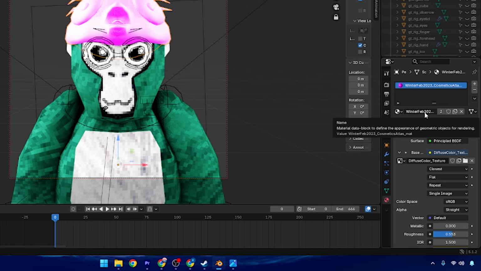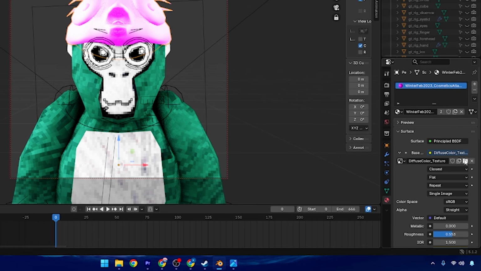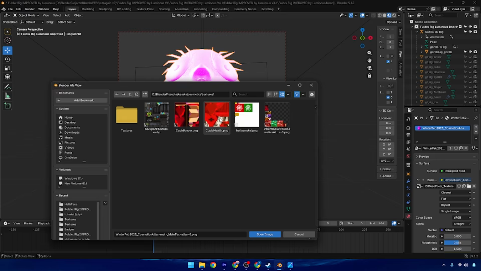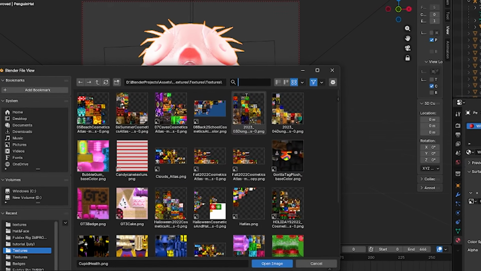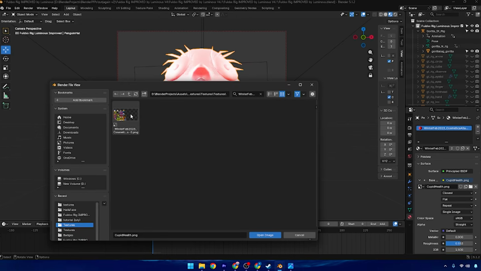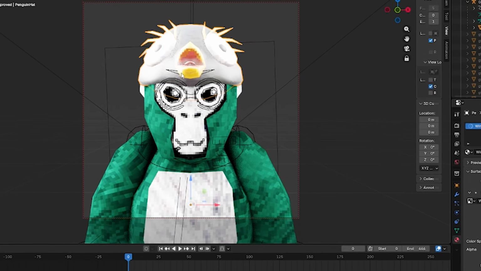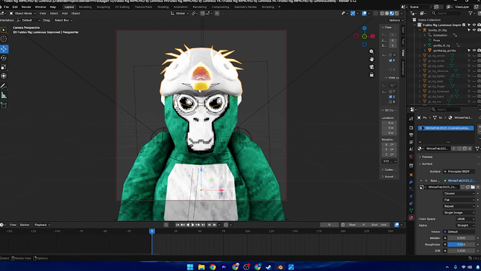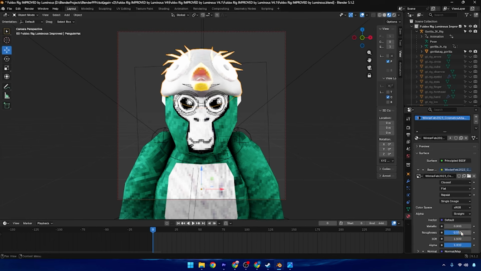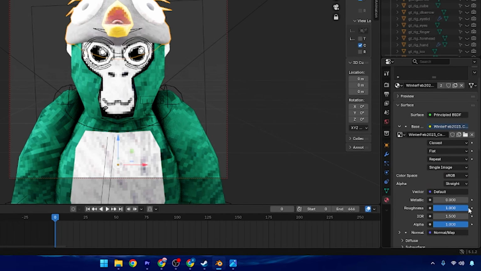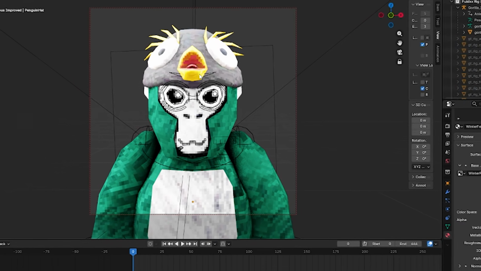What you're going to do is copy this first part, and then you're going to click on this little file. Then you're going to go into the textures folder, and you're going to paste that name into the search bar. Then here is my texture, so I'm going to double click on it, and now it's imported. But you might see that it looks kind of bright, so here's what we're going to do. We're going to come down here and change the roughness all the way up, and we're going to put the IOR down to 1. And now the hat looks pretty much normal.